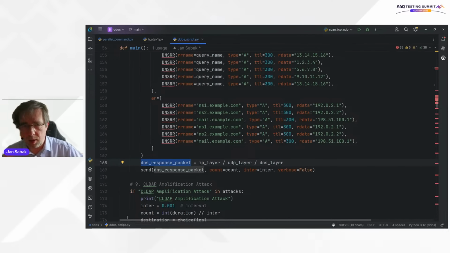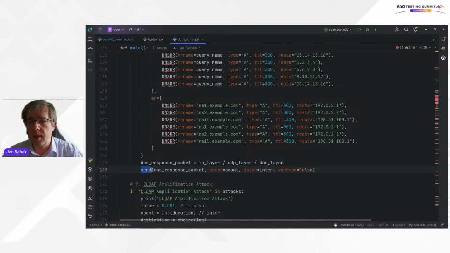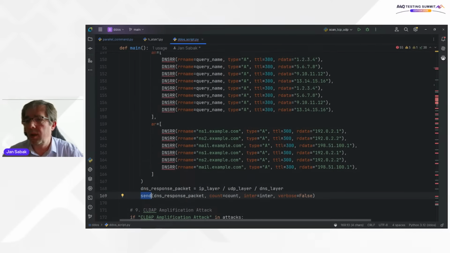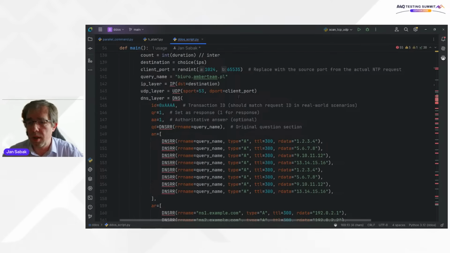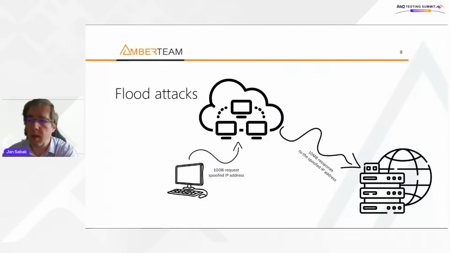These two layers are combined into a single packet via the Scapy library, and then it is sent to this destination. So as I said, we were not simulating these requests. We were only simulating these big responses and flooding our client, simulating the flooding of our clients after the amplification.